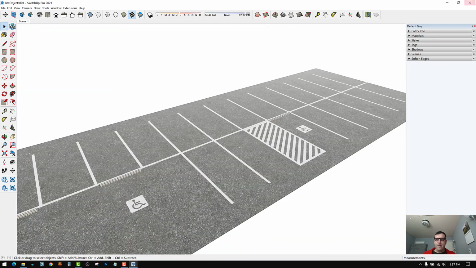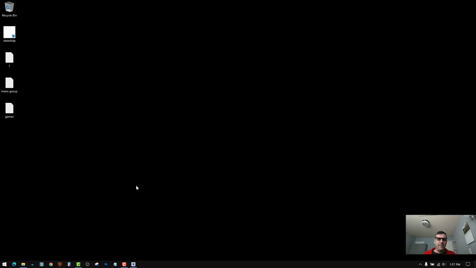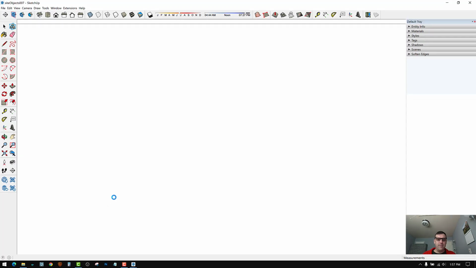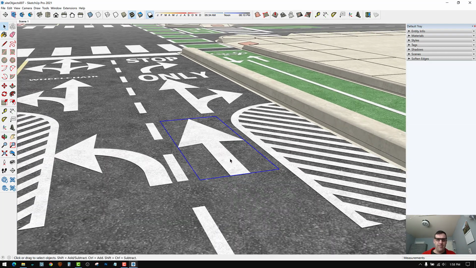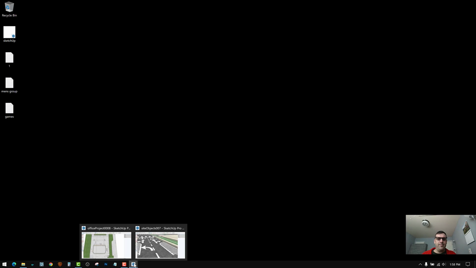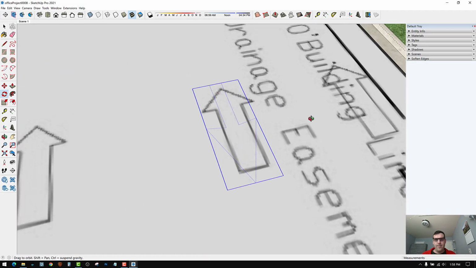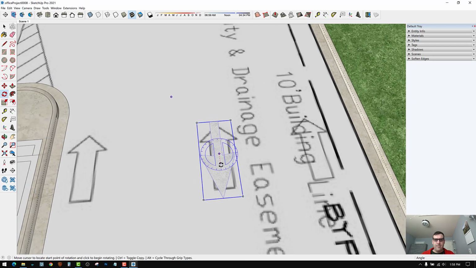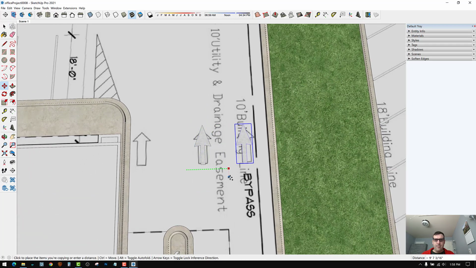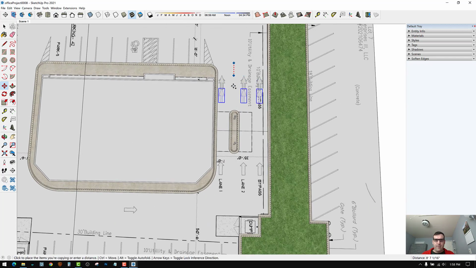So now we need to find a model that has some arrows. I think I saw a model that had some arrows right here, which I'll include so you don't have to model unless you want to. Unless you enjoy modeling arrows and that's your favorite thing to do. You just love modeling arrows. I won't stop you. Let's raise that up 1/4 of an inch, 0.25, enter, rotate it, hold down Control, move, copy, and then copy this arrow around a little bit.